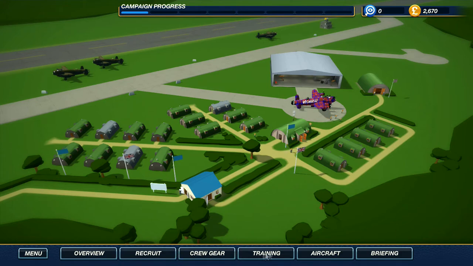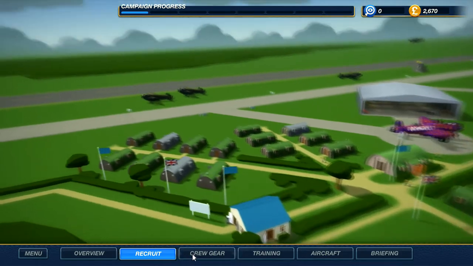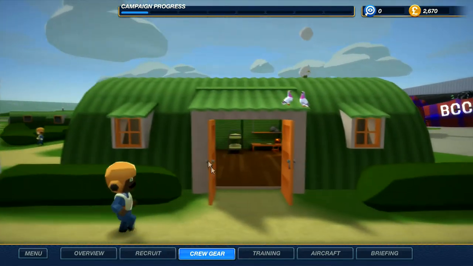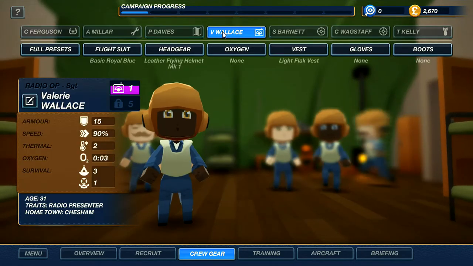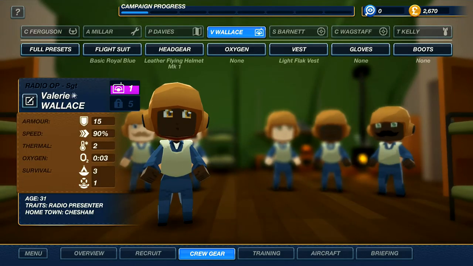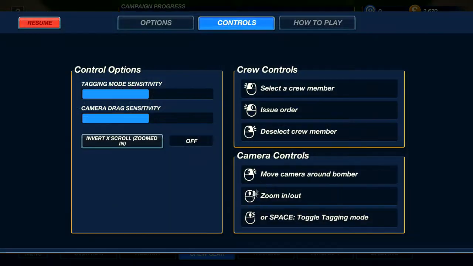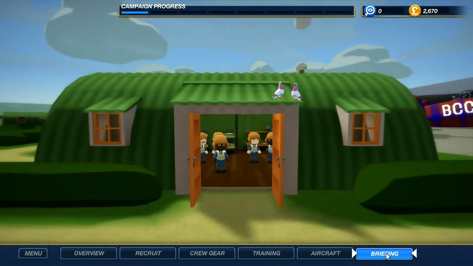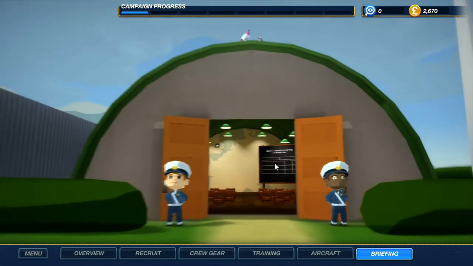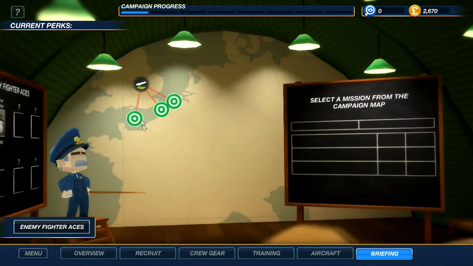Recruit, crew gear, training, aircraft, briefing. No, I don't want that. Crew gear, maybe. Let's see. I want to change your name, Wallace. Oh, I can. I can change the name. Oh, we'll figure out names later. I'm happy. I want to get in one dogfight before I end this episode, though. I don't know how long this episode's going to be, but I'm really liking this game.